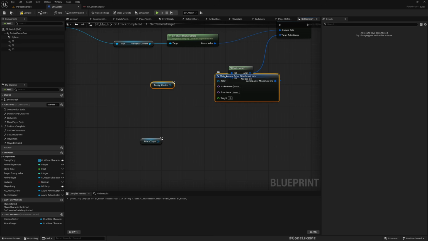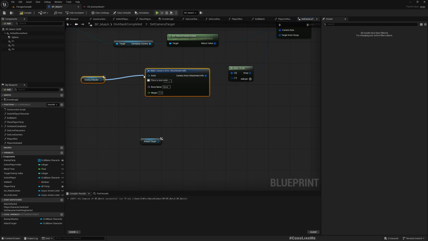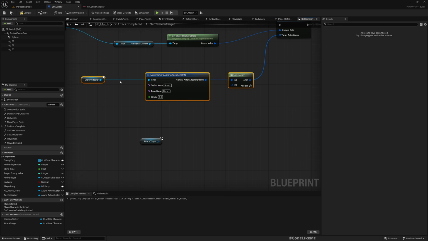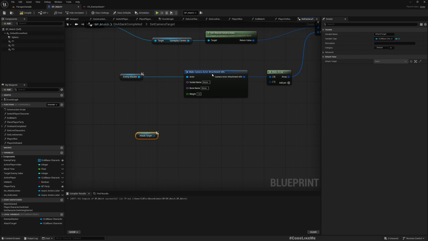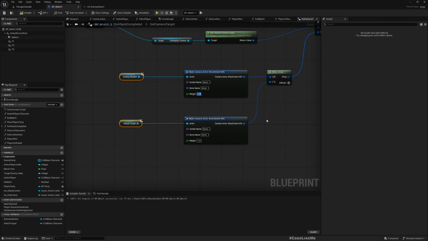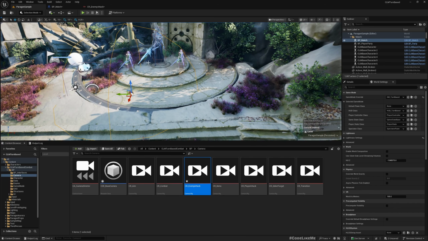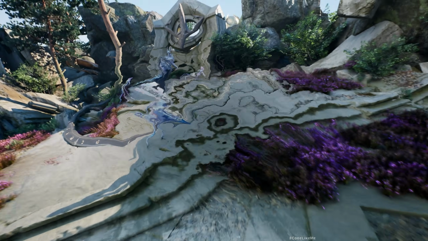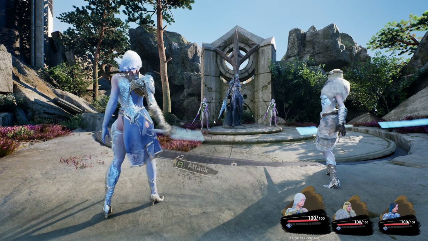So the important thing is attacker is the actor. We are not worried about these sockets now, and I can do the same thing. Player. Now here the weight is 1. Let me make this 0.5 by 0.5. Alright, now let's see how it looks. I don't think it would work right away. We would have to change the offset and other parameters of the camera because now it's attached to the middle of the characters. Anyway, let's see.